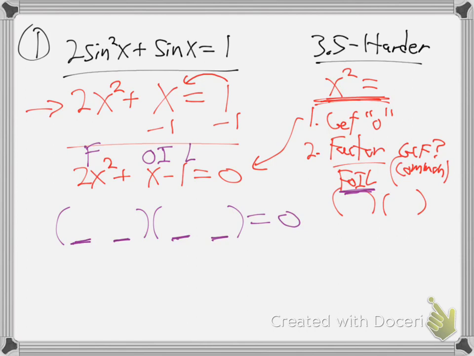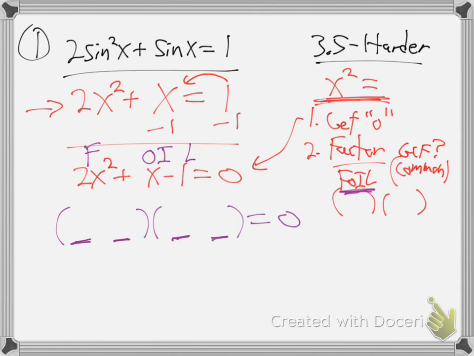And we're going to make it so that if you FOILed out the parentheses, it would go back to 2x squared plus x minus 1. That's what we're looking for. What would multiply to go back? That's what we're trying to find. There are all kinds of different techniques for doing this. I'm just going to show you one. If you already know one, great. Feel free to do that.